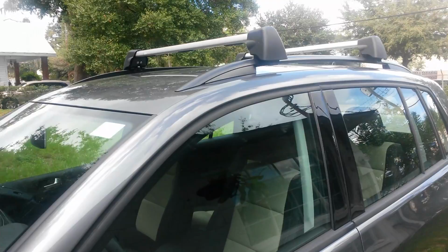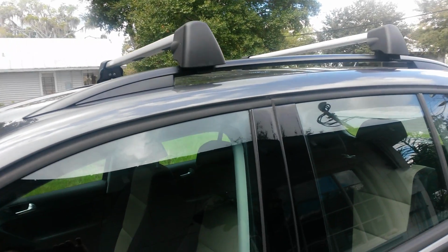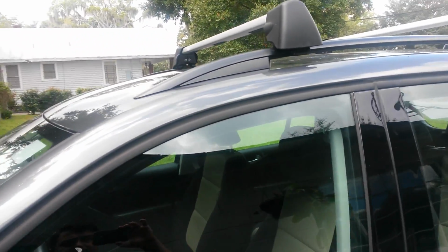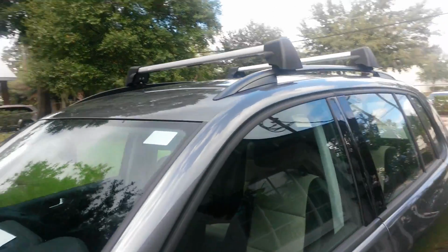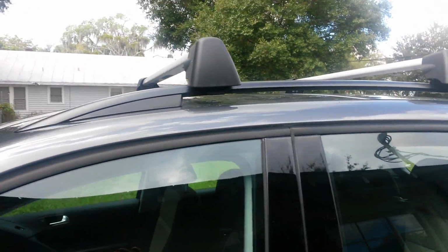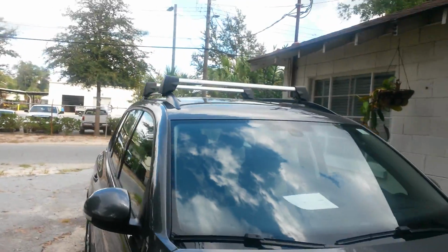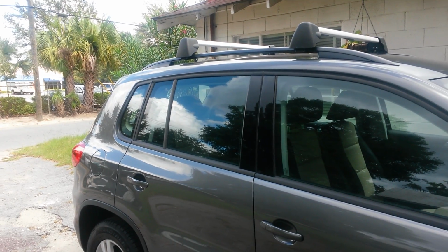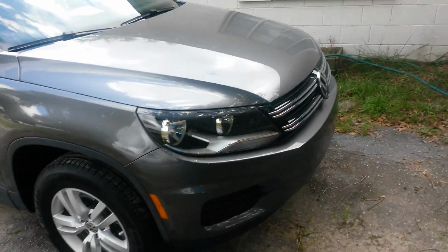Another thing, I keep up with the Tiguans, so you may notice I have the roof rack on here. Well, I've showed you the roof rack. The roof rack on the Tiguan S is black. It'll be chrome on the higher trim levels. Now, I don't remember exactly what year it was, but in like 2013, the S did not come with the roof racks on the rails. So if you see those, they have like a flat top. I always wanted the roof rack on if I got one, but I don't know that I would have wanted to upgrade the trim package all the way to an SE just to get the roof rack. But now with the current models, you cannot get it without a roof rack. I think it looks better anyway. But if you're looking at 2009, the S model probably will not have the roof rack.